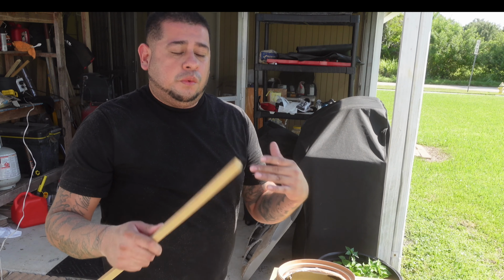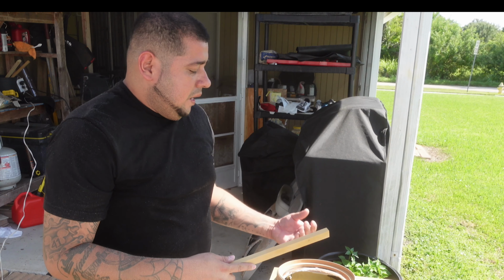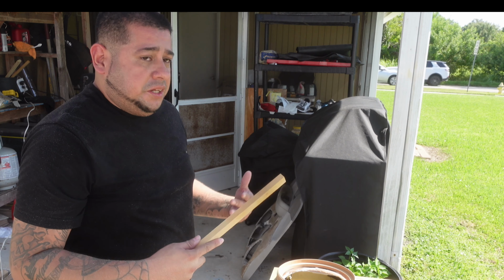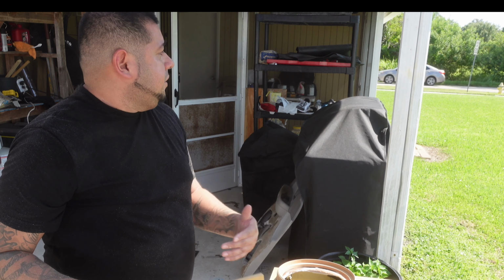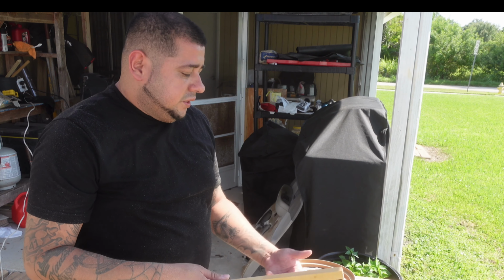Because we don't want to create more work for ourselves. Fiberglass work is already hard as it is, and now imagine having to wrap it in vinyl. Imagine you're already scot-free, it's already sanded and everything, and then you've got to wrap it in vinyl, and that's even more of a nightmare than actually building it and doing the sanding process, man.